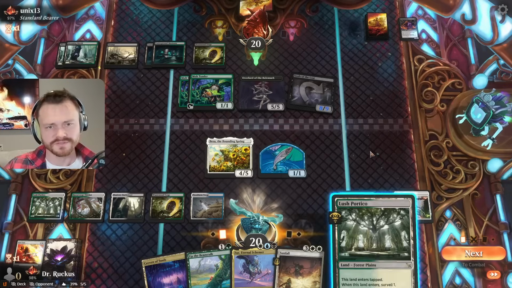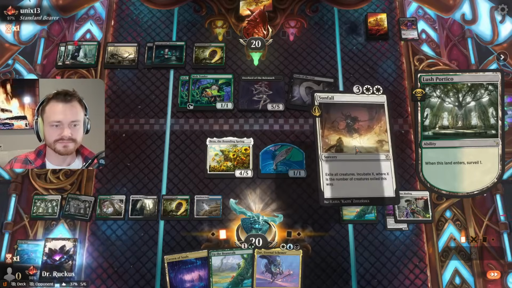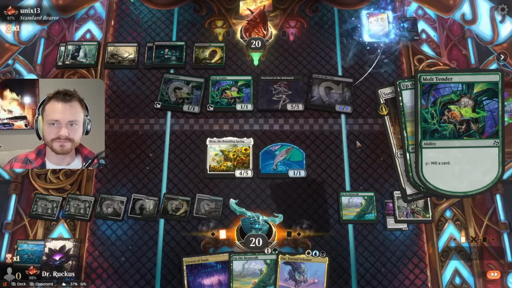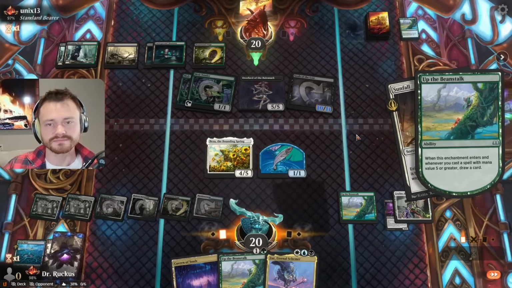I guess technically we could draw into a Smite. I don't think it's relevant. Let's go ahead and take the Surveil here. I don't think it's going to change our decision making. Yeah, I don't need that. So we get attack first, but if they see it coming, we'll just get a smaller Sunfall token. Oh, they have Beanstalk too. Yeah, that makes sense.